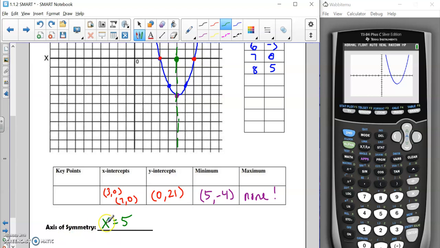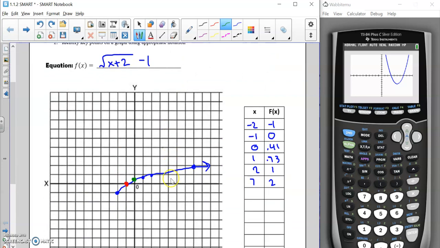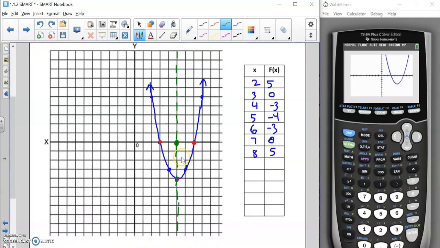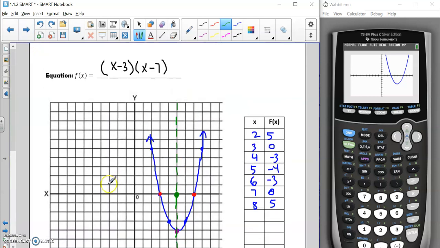Okay, axis of symmetry is always going to be x equal to some number. So you just have to find the line that cuts your graph in half perfectly. If we go back to the other one, notice how this graph has no symmetry, so that's why there's no axis of symmetry. There's no way we could cut this in half with both sides being perfect reflections of each other. So that is all for 112. We will continue next time.